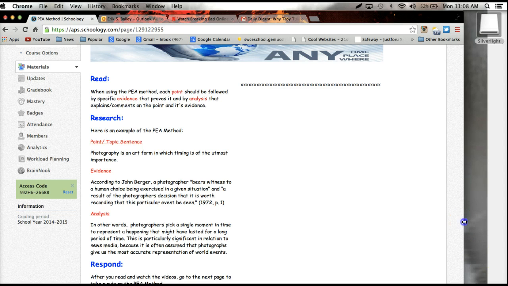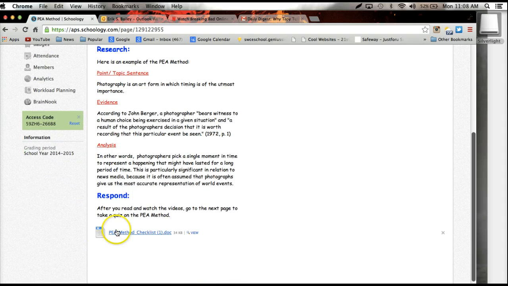What you're going to do on the next page is take some basic questions about yourself and answer them using the PEA method. So a question might be something like, if you could go anywhere in the world, where would you go? You would say something like, I would go to Hawaii, and then you would give three reasons why you would go to Hawaii, and then analysis explaining further why you would go there if you had one place to go in the world. You know the answers to these questions. You just need to demonstrate that you understand the PEA method in the quiz.